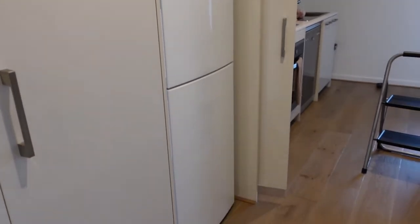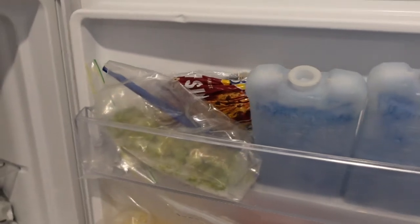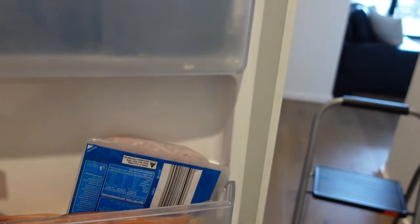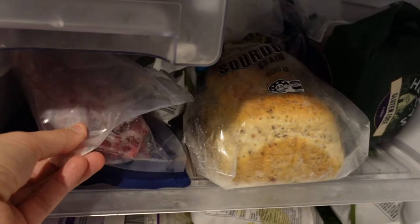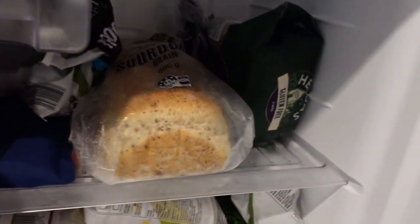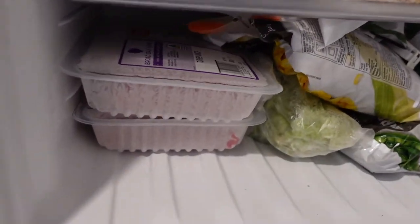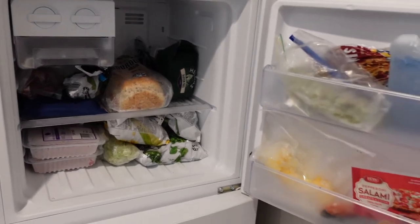So let's have a quick look at the before. We have a small apartment style fridge-freezer, it's not very big, but it fits enough for a couple of weeks worth of food for the two of us. In the door here we have frozen celery — I quite often use that for things. We've also got some salami and ham for pizzas, quite a bit of bread — my partner is gluten free, so we've got regular bread for me and gluten free for him. Some frozen berries, some frozen broccoli, quite a bit of frozen veg, and some turkey mince.